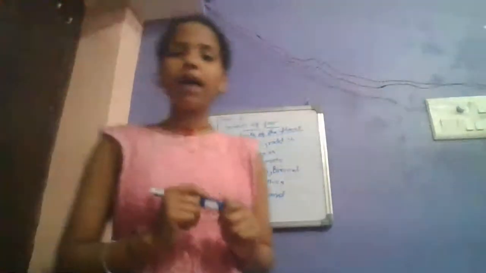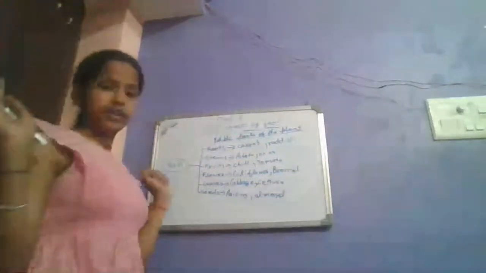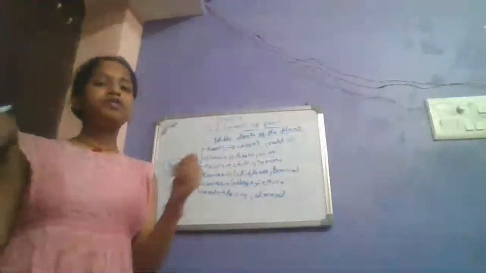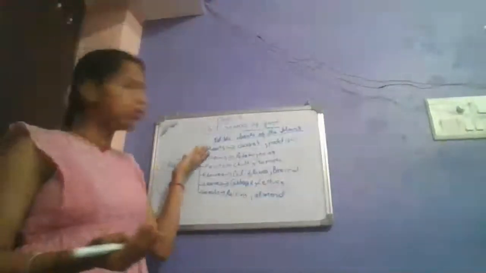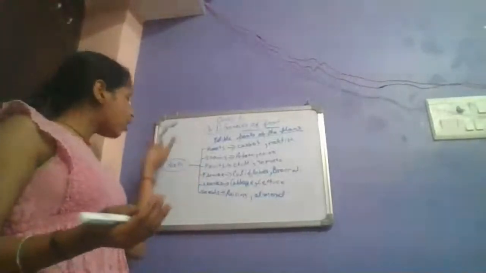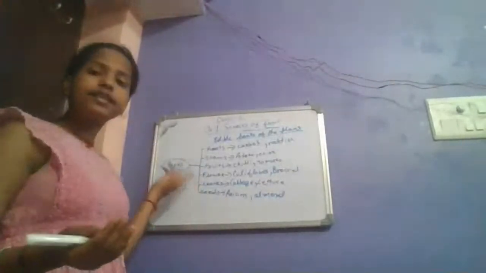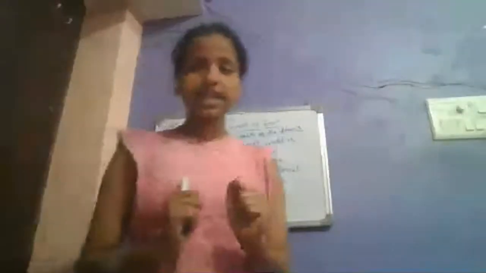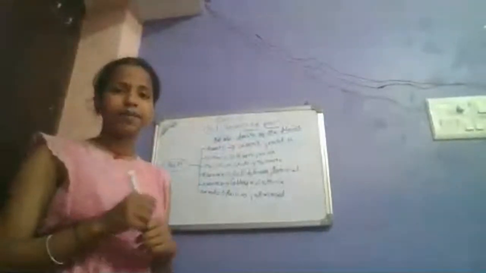Now, remember that not all plants we can get all these, right? Like for example, if you say tulsi plant, okay? We cannot eat tulsi root. We cannot eat tulsi stems. We cannot eat fruit. We cannot eat flower. We cannot eat seeds. We can eat only leaves. So for a specific plant, there are some specific parts of a plant that are edible. Is that clear?